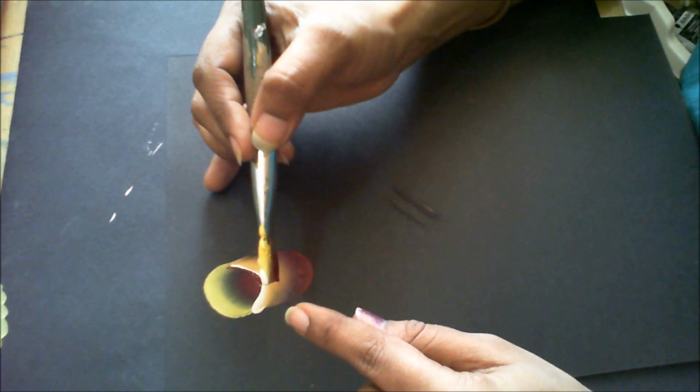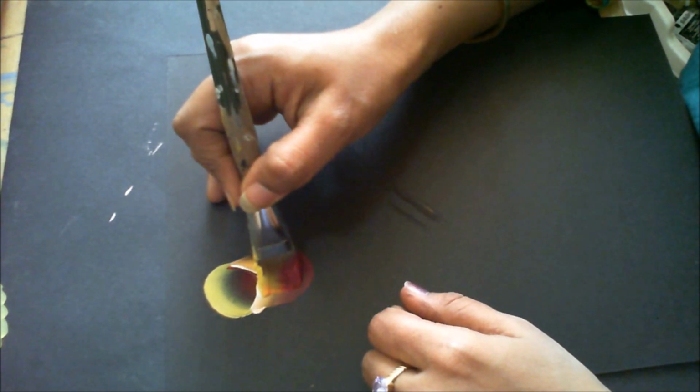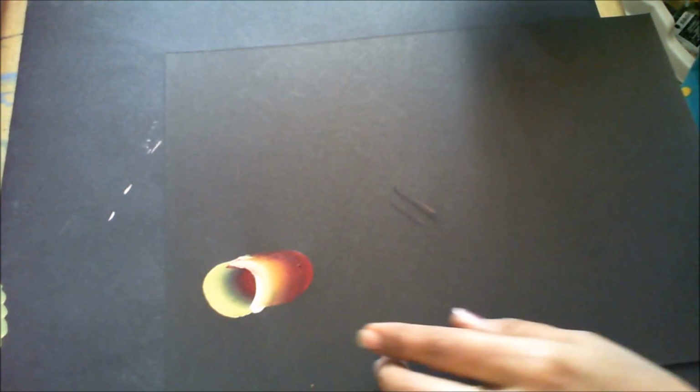Wherever you feel like your layers are not visible, you can take a little bit of white, not only here but even in the other flowers. So this is the bud stroke. One more time, I'll show you.